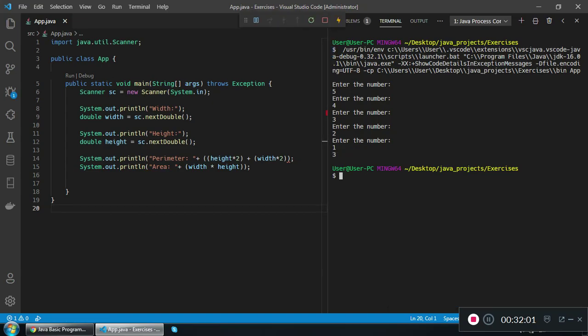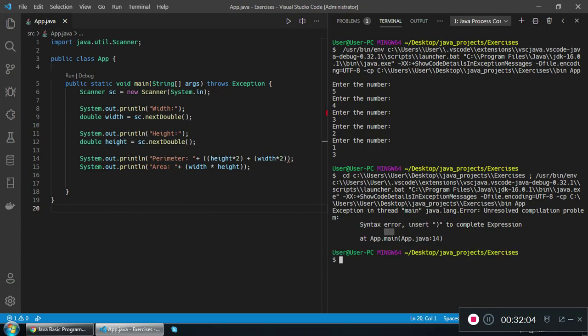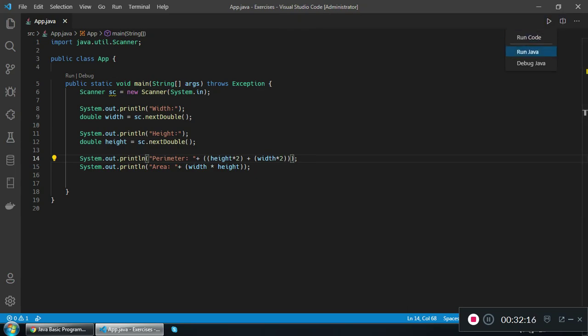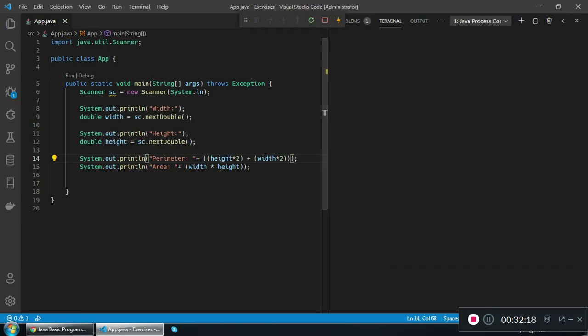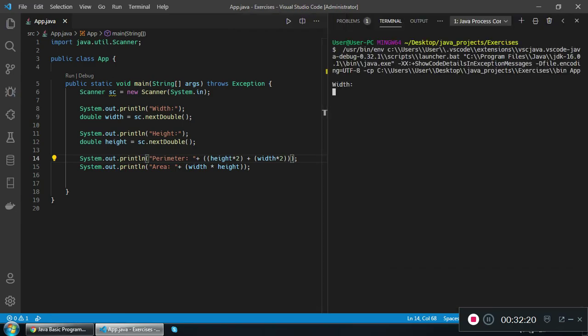Oh, actually, we just forgot the parentheses. Now let me run it again. I'm going to give 5 to width and 10 to height, and it will give us this. Yeah, it worked.